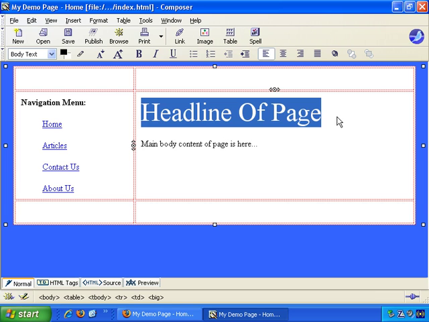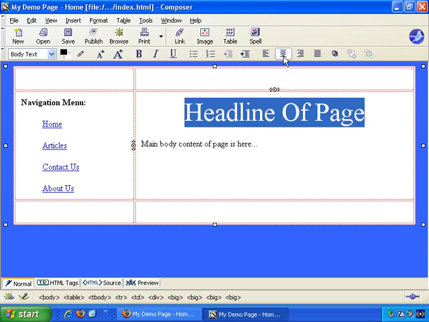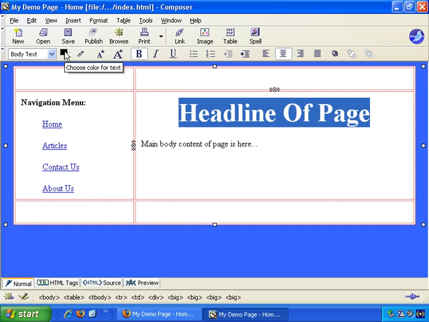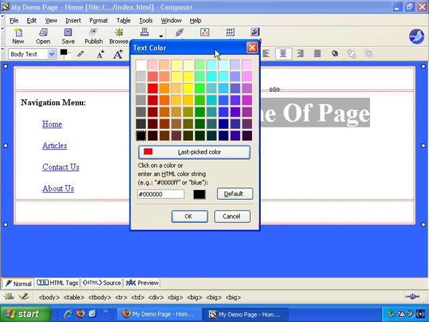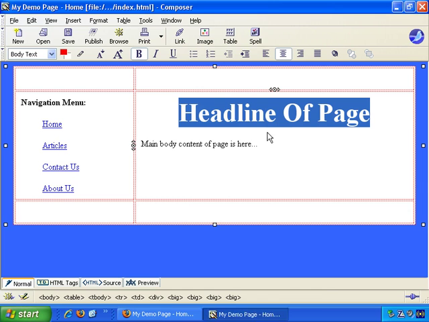For this example, that will do. So we've changed the size. Let's center it, and let's make it bold. Let's change the color. And let's make it red, and OK that.